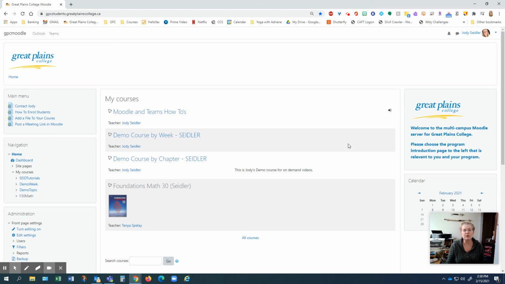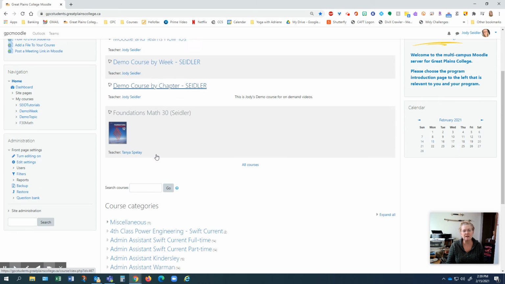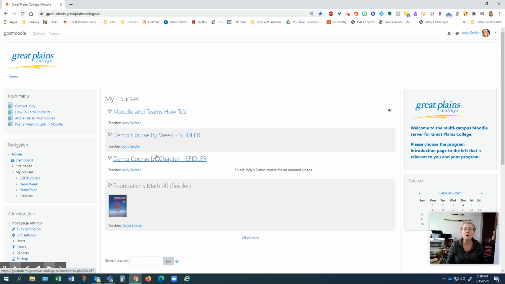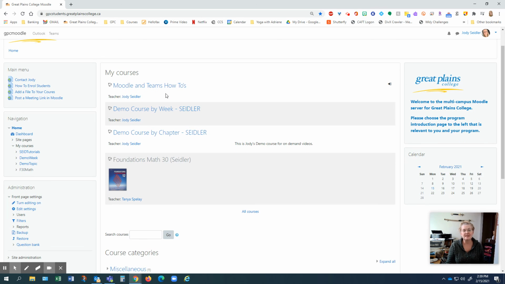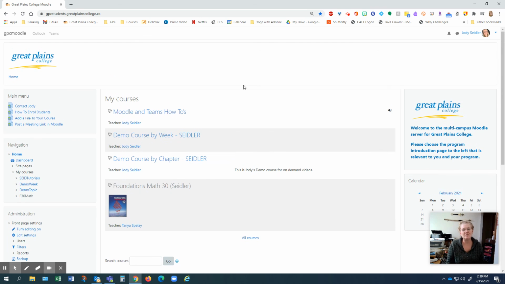and that's going to jump you into Moodle. What you should see once you get in there at the top, it should say My Courses, and all of the courses that you are in right now should appear there. If there is a course not appearing that you think you should be teaching right now or taking if you are a student, then you need to make sure that your instructor puts you in if you're a student. If you are an instructor, you need to get a hold of me and say, holy cow, I need to teach blah, blah, blah. Can you add me in there as a teacher?